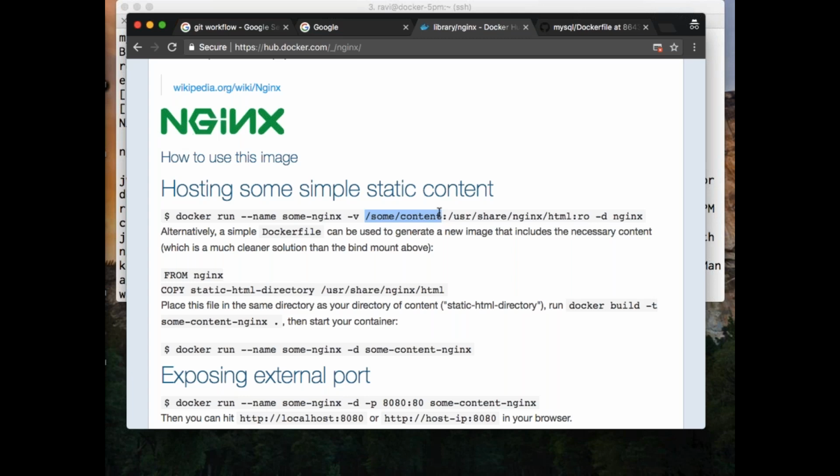Right? That's why he went and gave it like that. I'll try to do the same thing. So I'll go and run an Nginx container right now. So let's say docker run, and you see where it is pointing to. Why? That is the default document root of Nginx, if you remember. When you did that load balancing concept, if you remember, we went with the user share Nginx HTML.